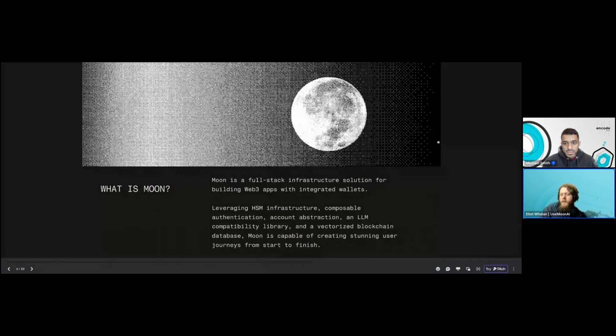What is Moon? So Moon, at its core, is cloud-based hardware wallets. Moon started out of necessity, because onboarding new users to the blockchain is really difficult. The blockchain is complicated and scary.